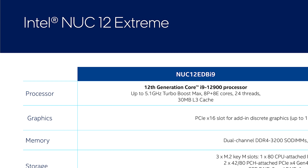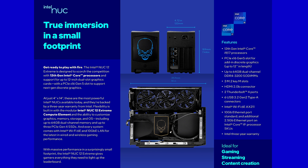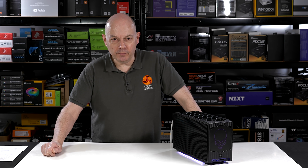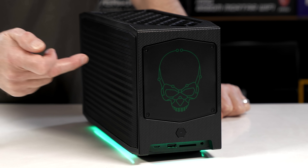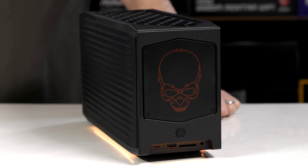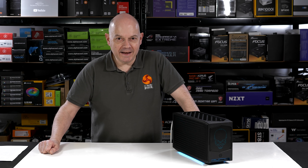So that's got a combination of P-Cores and E-Cores. We've got support for PCI Express Gen 5 graphics and PCI Express Gen 4 storage. The obvious market is the professional who wants to render CAD and do video editing in their hotel room. And yet, for some reason, we have an RGB skull at the front of the case and RGB underglow lighting. Intel, what are you playing at?